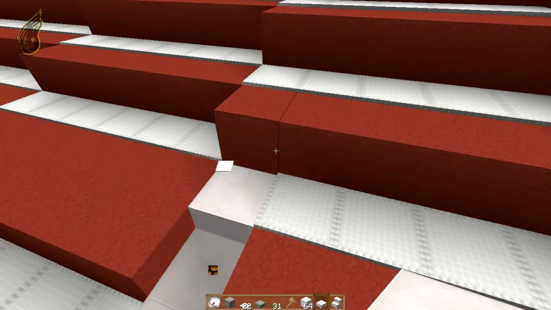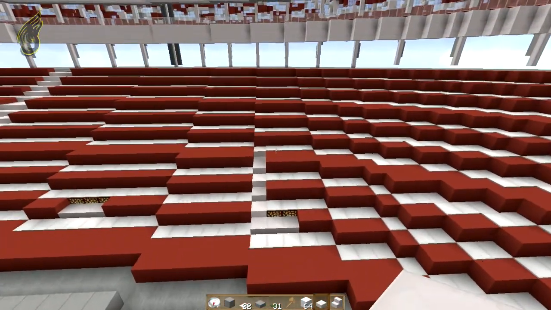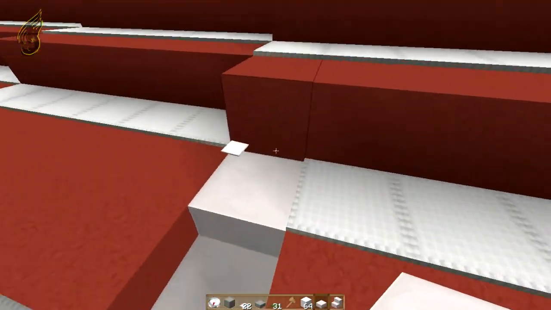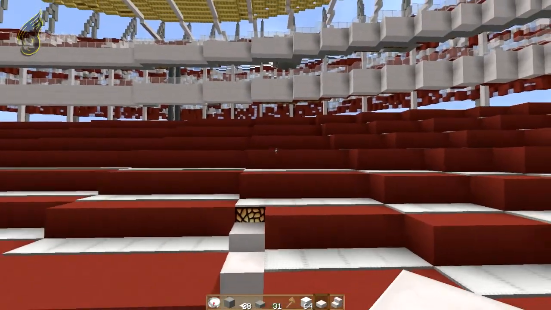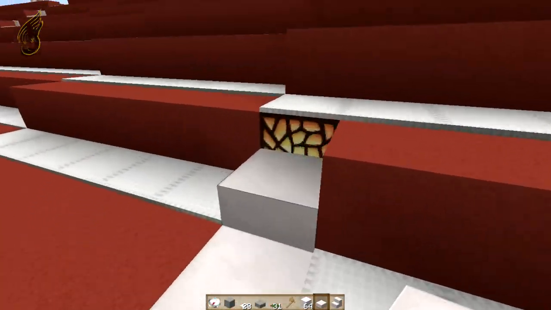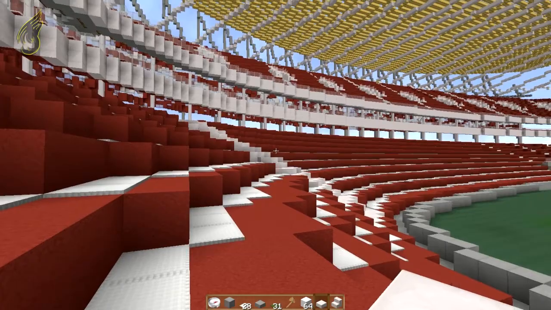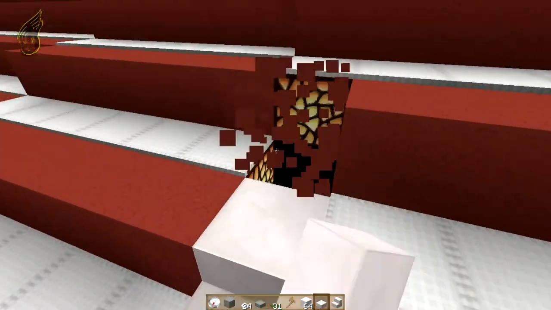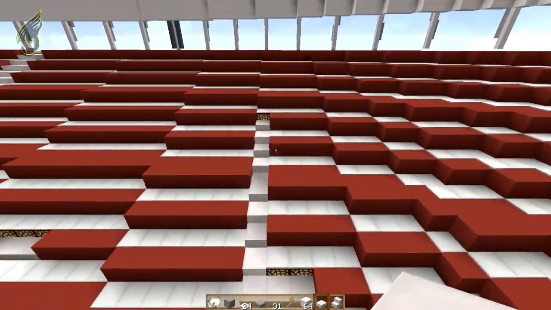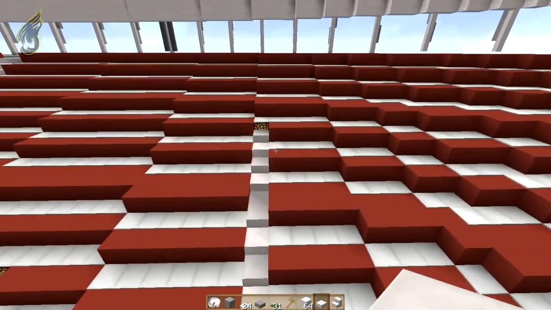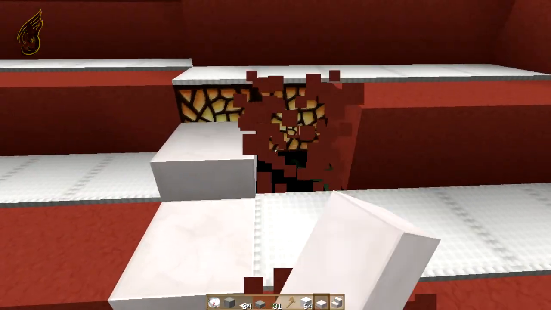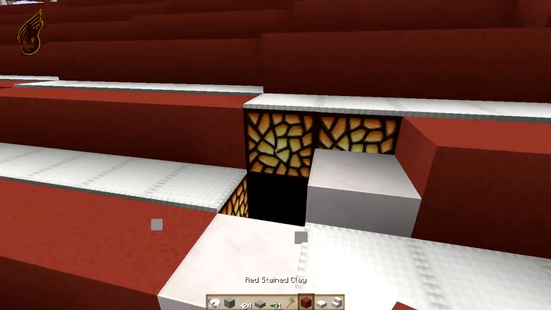something like, well, let's just take a step back and have a look. And keep on going up here. Because remember, I want it to slant in that way. So, slanting to the right towards the corner. So let's just take a step back and take a look at that. Okay, I think I'm going to actually move this one over like that. I'm going to put a red block there.